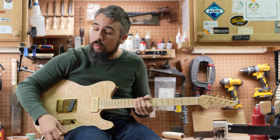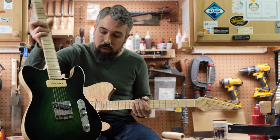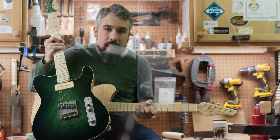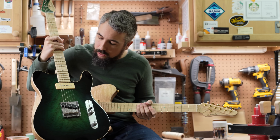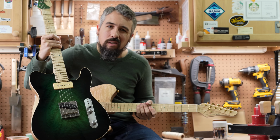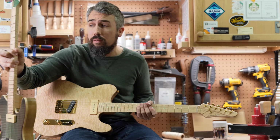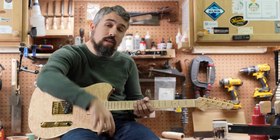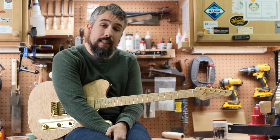And then we did this one that we have over here with this really awesome green finish on it. Just another really cool look. I think it accents very nicely with the relic nickel hardware that's on here and the maple neck. It just looks super good. We're gonna be doing a lot more of that in the future with different color experiments, but these two guitars are actually available for purchase at this exact moment.